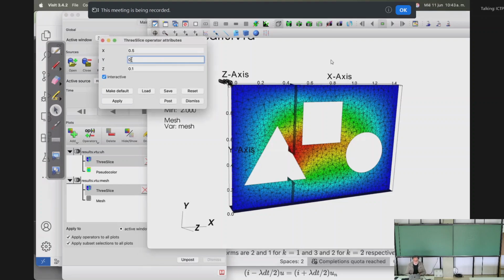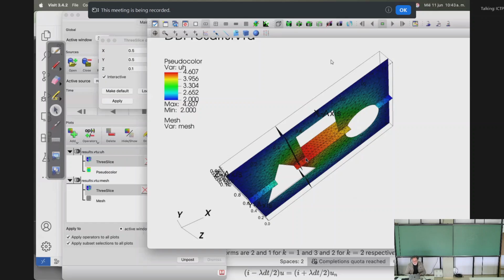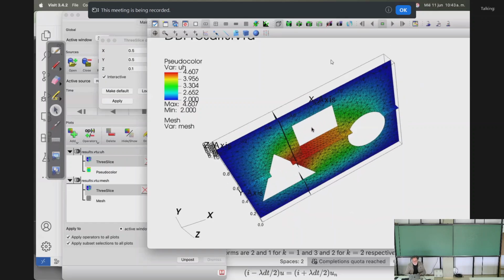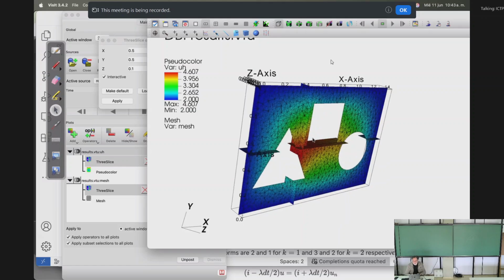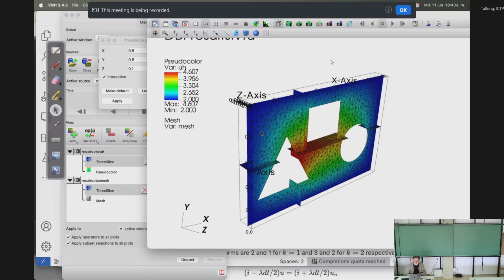Suppose you are interested in something. And there are many more things. There are plenty.